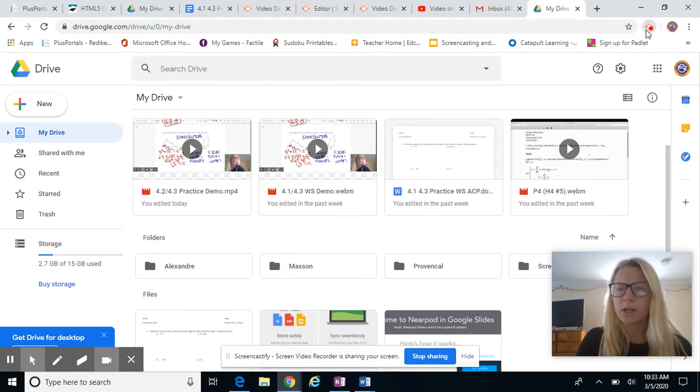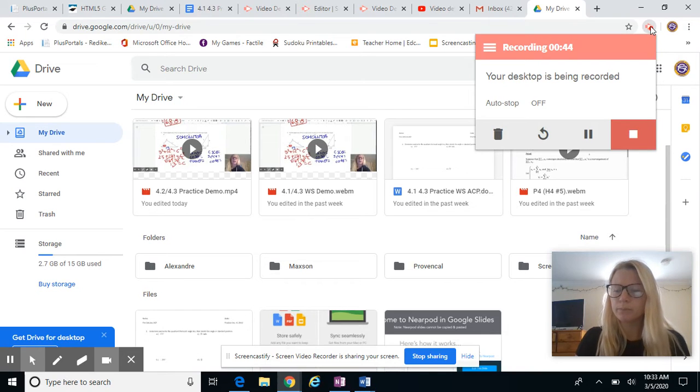Also, up here is where you start recording. It's this little arrow button, and it'll tell you the time and say your desktop is being recorded. Usually, right before you record, there's a little button with the microphone settings. I like to do a test, and it'll show something going up and down to say if it's registering sound or not.